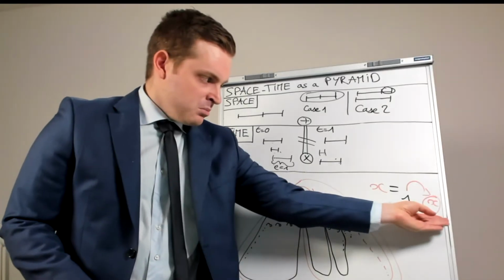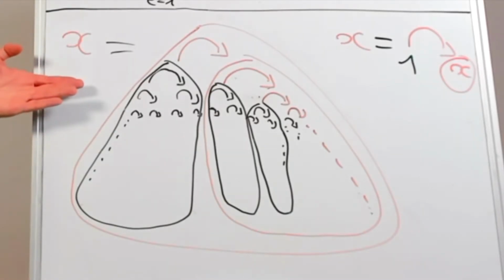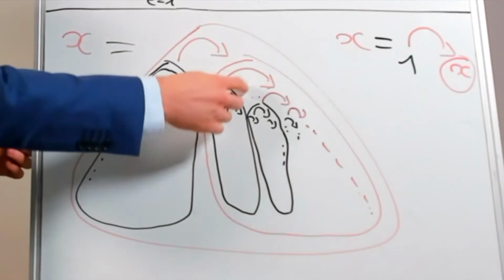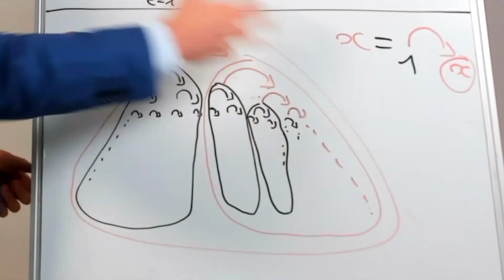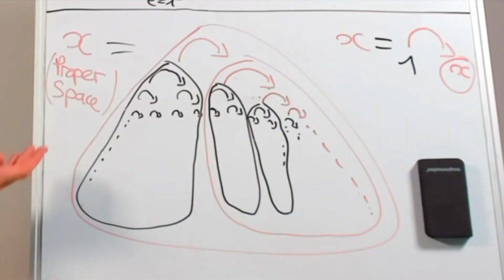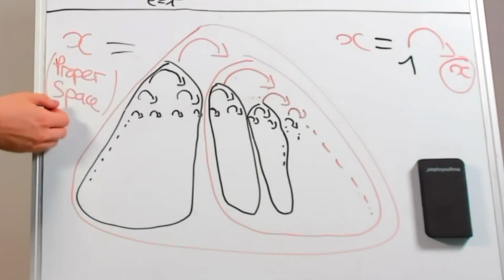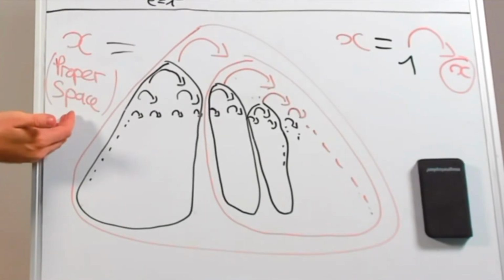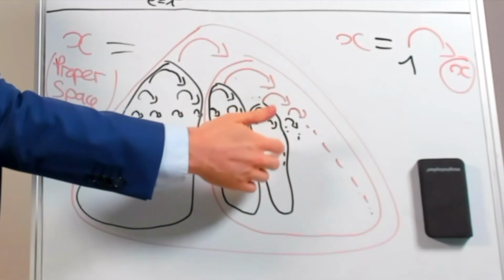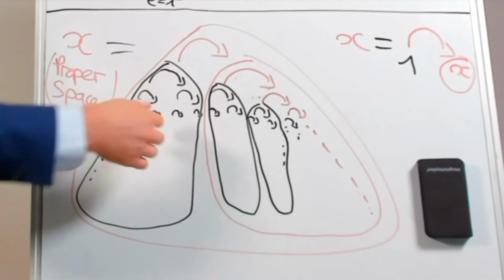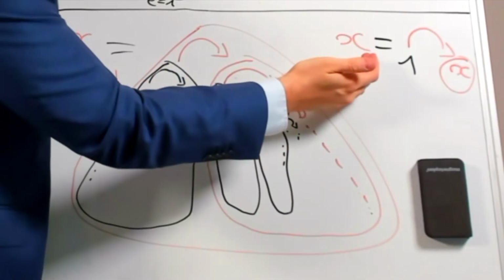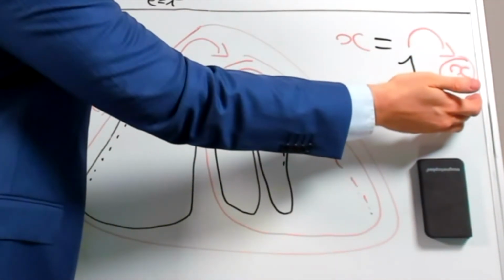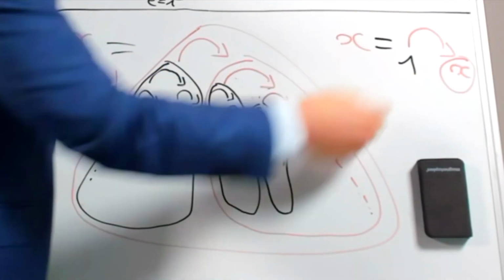This equation can be solved, and the solution to the equation is this pyramid here, where you have the time of x in the proper space of x, and this pyramid is exactly the same as this overall pyramid here. Notation as a pyramid can be used to describe the proper space of x. The proper space of x is a space-time that is the output space when you apply the time of x to the unit space-time. Again, the proper space of x is a space-time that is the output space when you apply the time of x to the unit.